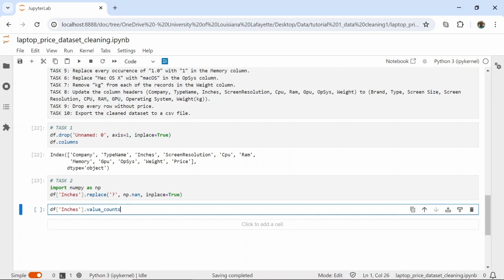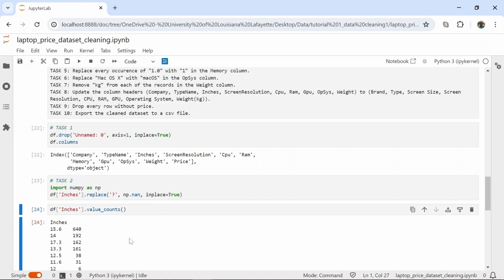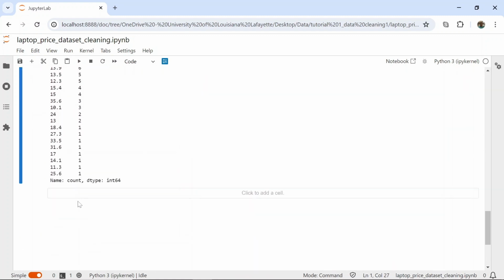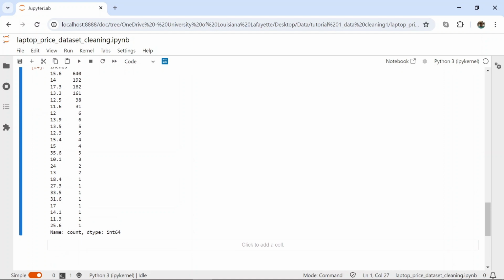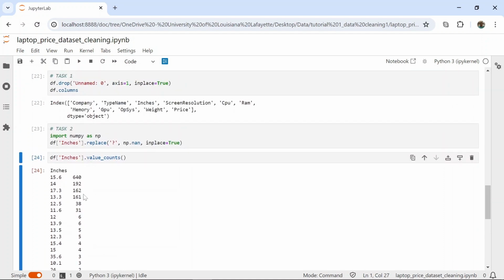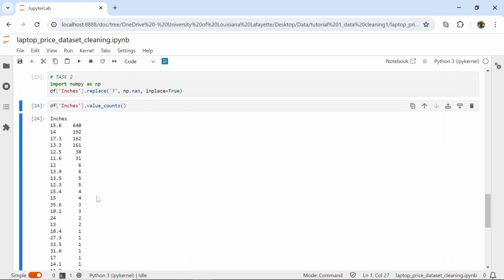If everything is fine, then there should not be a question mark there anymore. Okay, so as you can see, it's no longer there. The entry has been removed, replaced with null.